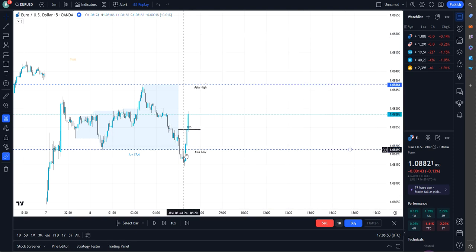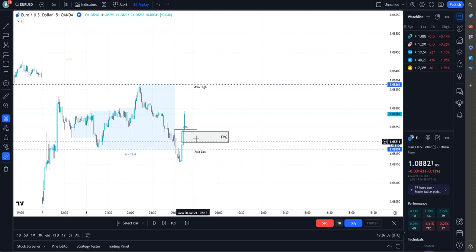In this case, we have two fair value gaps and an order block on the closest fair value gap to the market structure shift. Now, this is a riskier entry than the order block or the fair value gap here. However, if you'd like to guarantee that you get into the trade, it's more likely that you get filled, then the closest fair value gap works. If you'd like a better risk to reward, however less likely that you get entered, you can use this order block. However, today we're going to be based off this fair value gap here. So now we've identified our fair value gap entry, we can go ahead and place our trade.